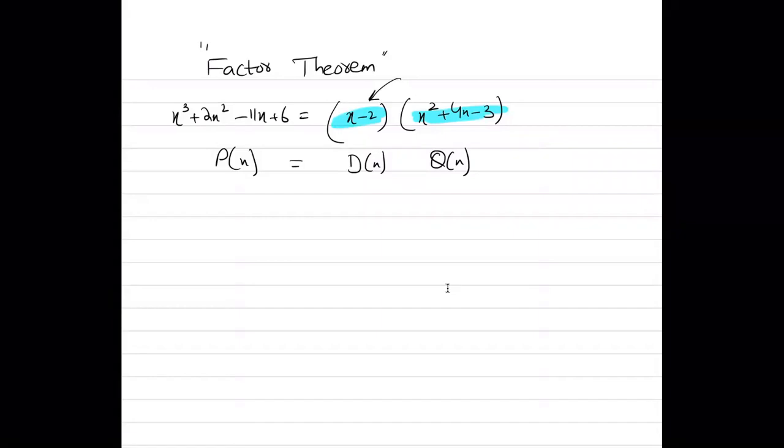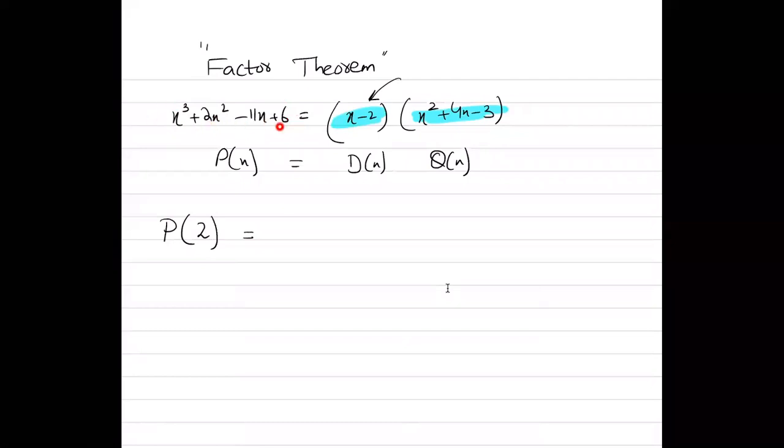So if I am going to plug in 2 in this expression, 2 minus 2 is going to be 0. And 0 multiplied by anything is going to be 0. So the entire right hand side is going to be 0 then. So if in this polynomial I'm going to plug in 2, I will have to plug in 2 over here, over here, over here. This is going to give me some answer.